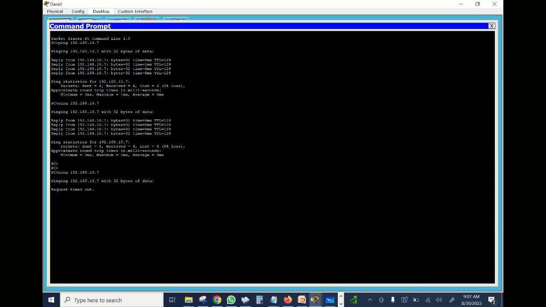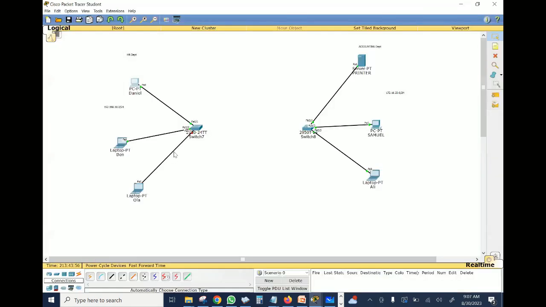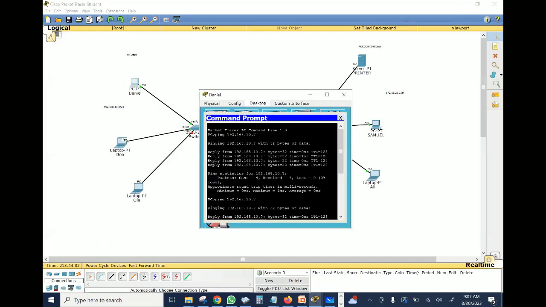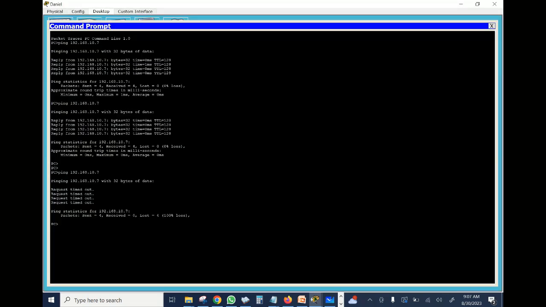So now this is where your job comes in, to troubleshoot what happened, to check whether Ola is alive, to check whether Ola's cable is the one that is giving issue. You replace the cable. That is your job. So now, can you see that we can't reach it? There's no connectivity between Ola and Daniel. Can you see? It's writing timeout. Whenever you see this, it means the recipient is not responding. The other side is not responding.